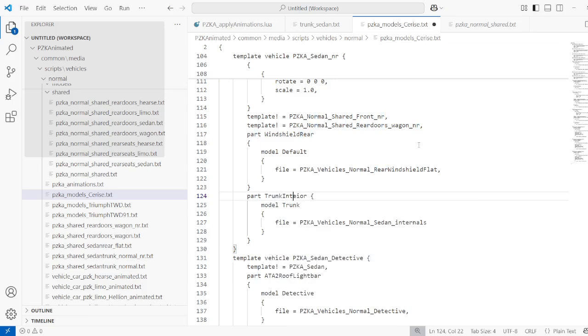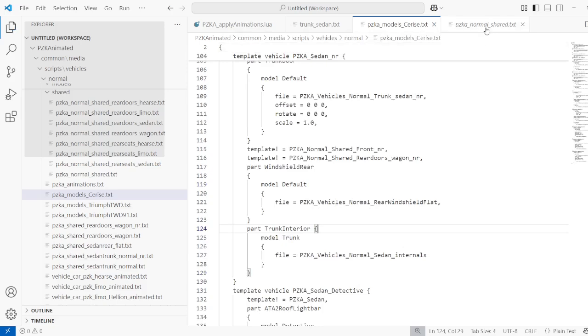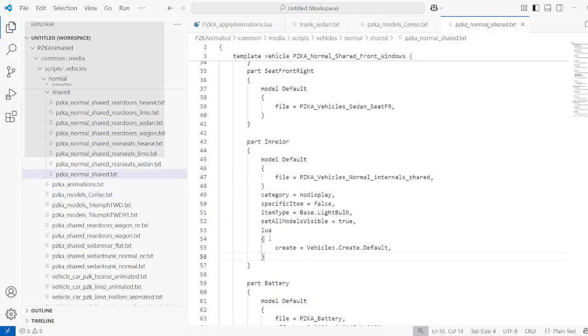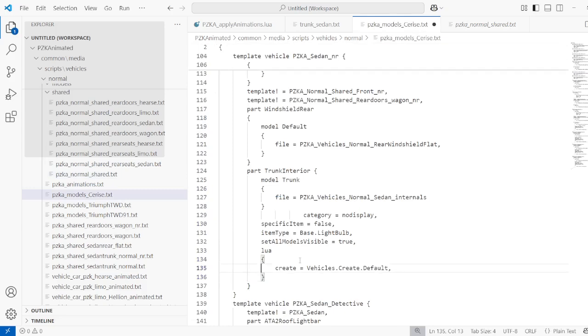Trunk interior. Save. So for police vehicles, that's... and let's call this modal default.